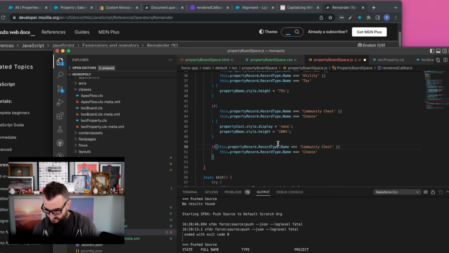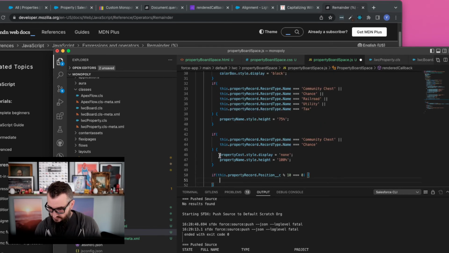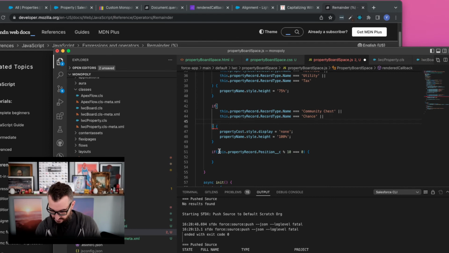If this dot property dot position mod 10 equals 0, then we also hide the property cost. Actually, it's right here, right? We could just do that here.